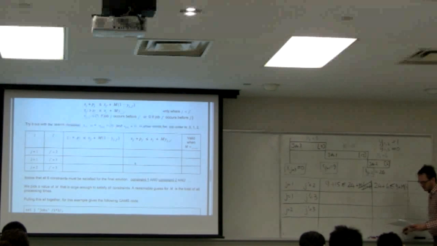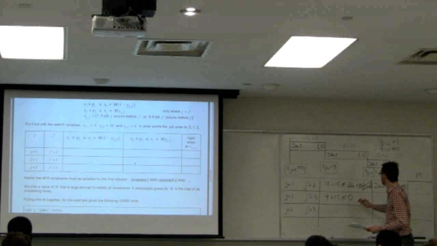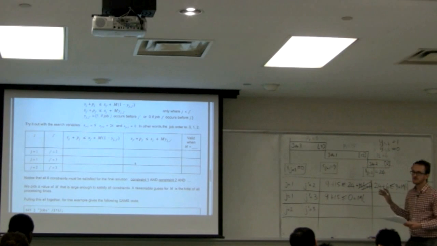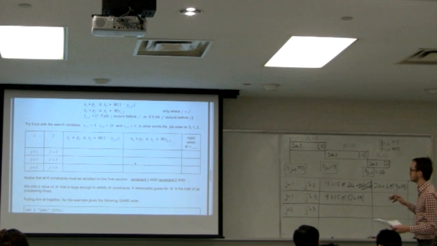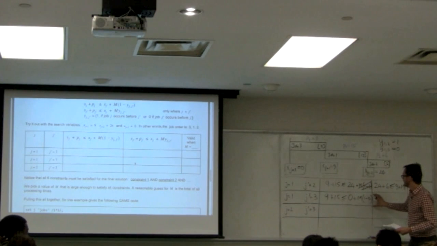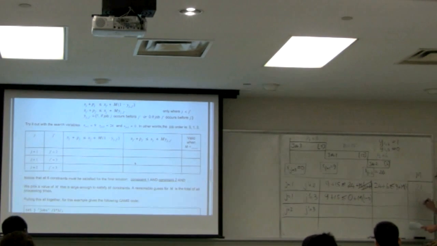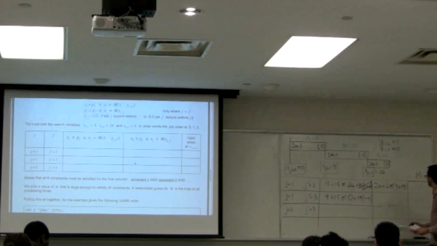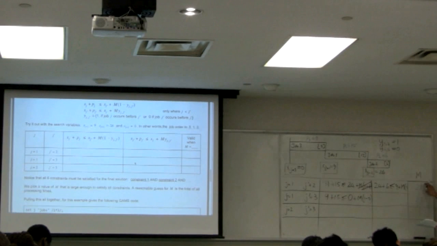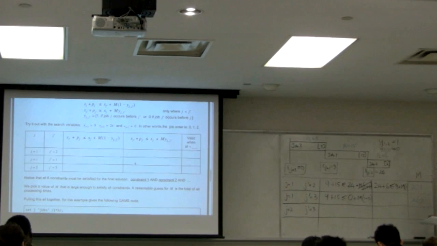Okay, let's take a look at the next row. What you should have there is 9 plus 15, again the same as before, less than or equal to 0, the start time of job 3, plus M times, now does job 3 come before job 1? Yes, it does. So this is 1 minus 0. What value of M do we need over here to make this constraint valid? 24. So let's keep track of that over here. Would a value of 21 have worked? No. So we need a value of 24 or larger. We need a value greater than or equal to 21 in that first row, and greater than or equal to 24 in that next row.